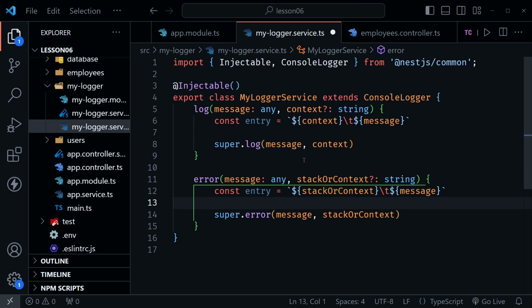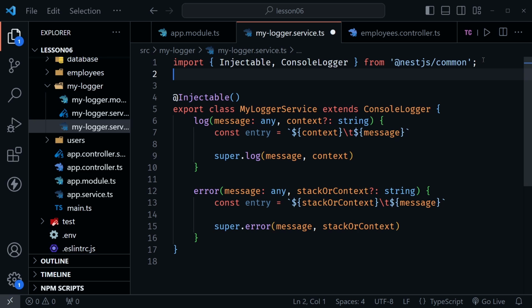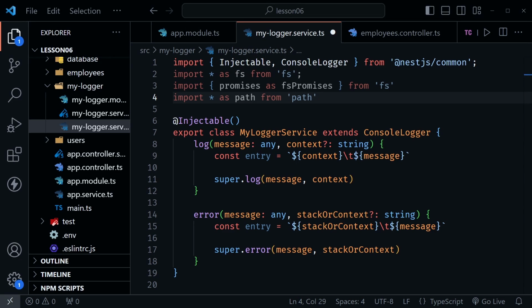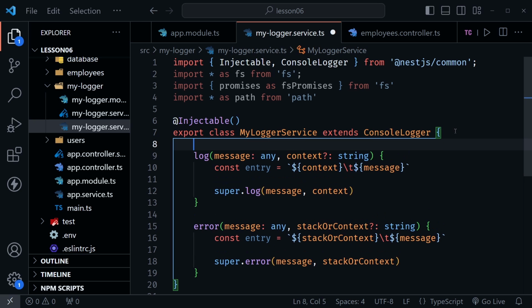And now I'm going to add some Node.js code that was very similar to what I had in my Node.js for Beginners series. So I'm not going to go over every little bit of it with you, but it's just about creating a log file directory and writing or appending to that log file if it exists, and if not, creating it. So we've got a few imports up here with the file system, promises from the file system, and path. After that, I'm just going to paste in my function that is called logToFile here. It'll actually be a method inside of my logger service is what this is called, and we could shorten that to my logger, but my logger service is just fine.